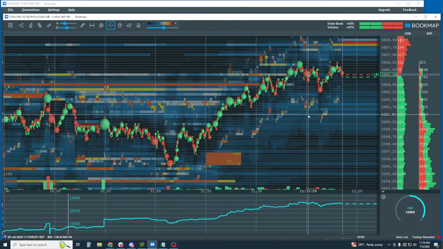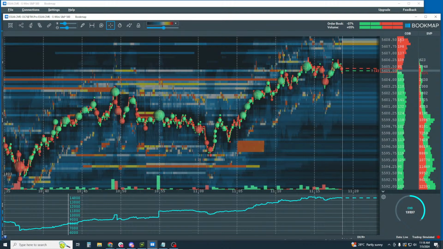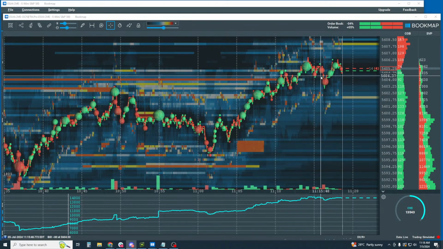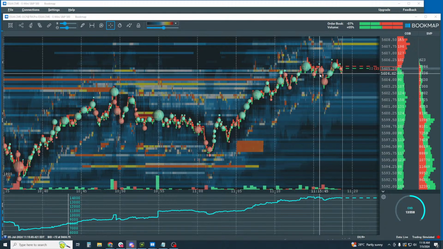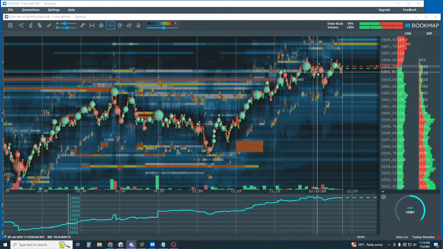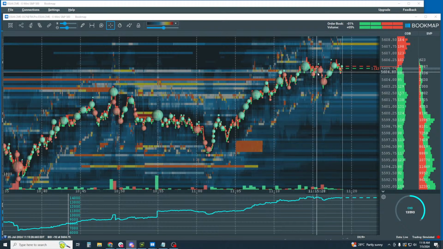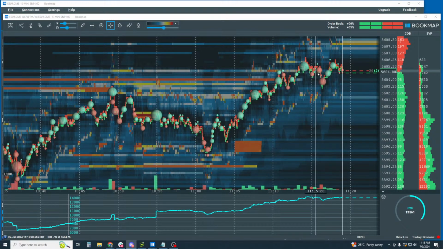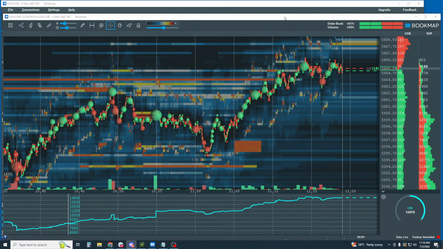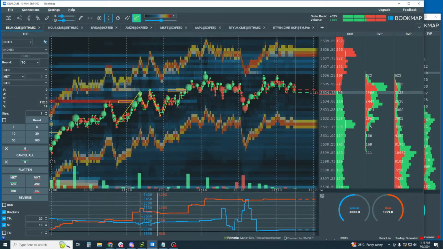All right, guys. So what do you think here? We're coming up on the European close, London close. Are we going to continue on higher here, or are a lot of people going to take their profits, close for the day? Let's put a poll out there.